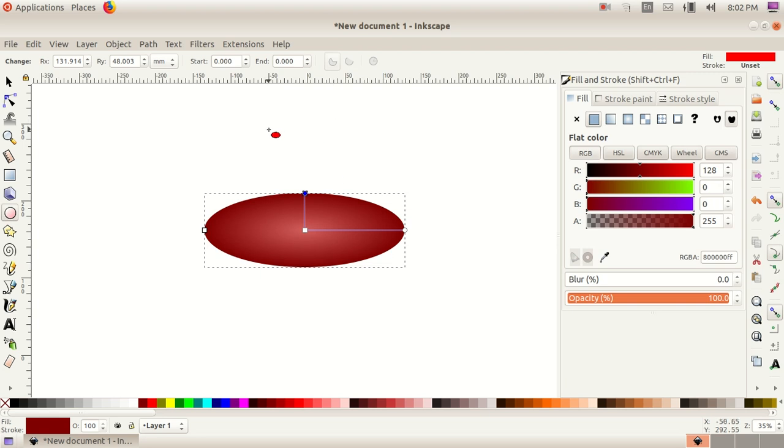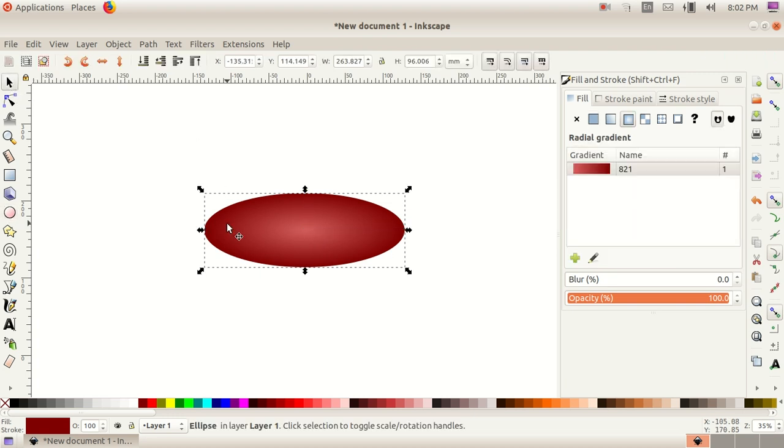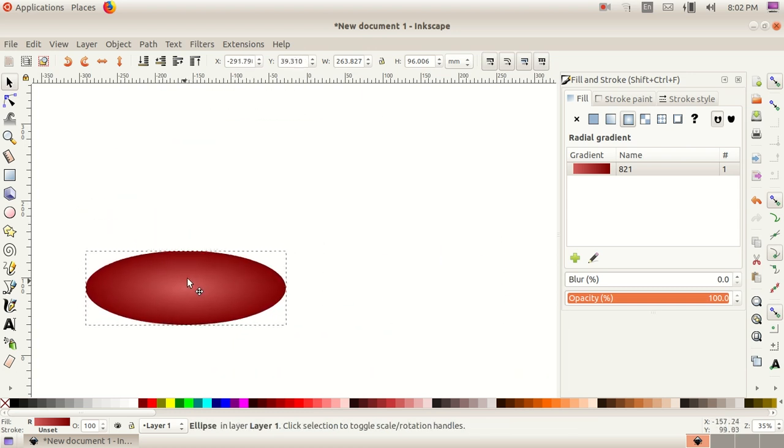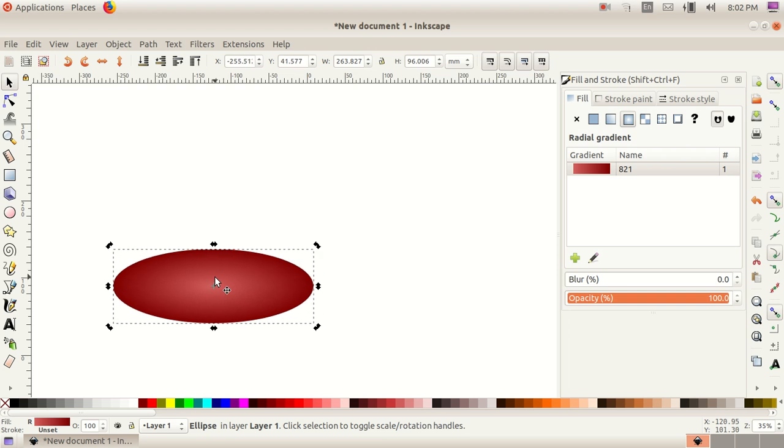Okay, it's just an ellipse. If you want to select any object and move it, we can use the Select and Transform Objects tool, the arrow mark first. Okay, it's selected and by clicking and dragging we can move it anywhere. Now we can create the duplicate of the same object.